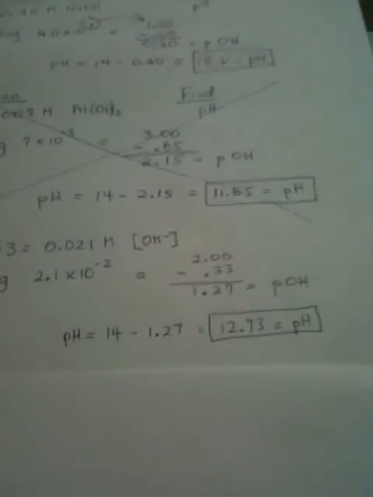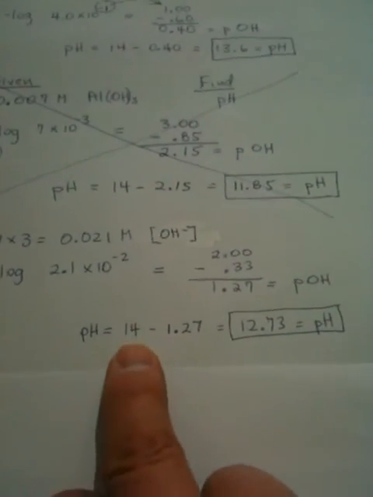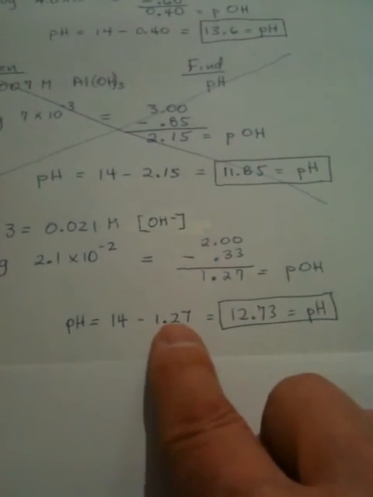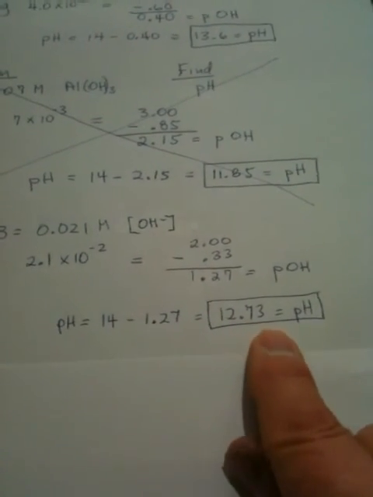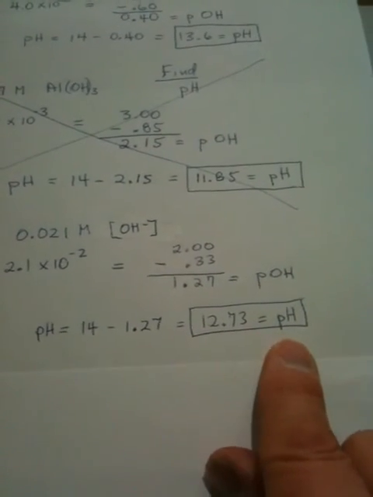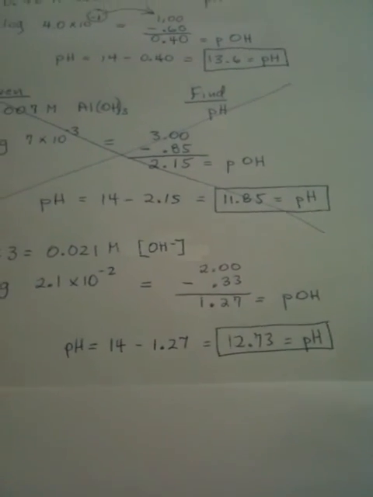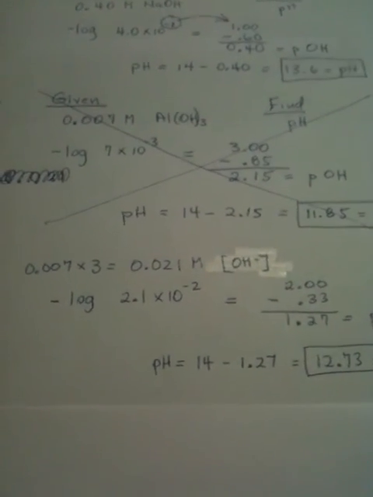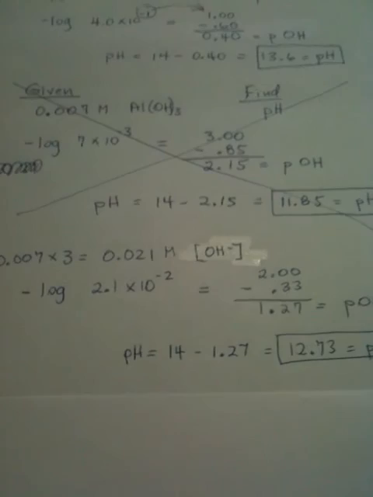And, now we just subtract from 14, like we did before. Okay, the value of the pOH subtracted from 14 becomes 12.73, and that's our pH. Now, you should be able to find the minus log of any hydrogen or hydroxide ion concentration.